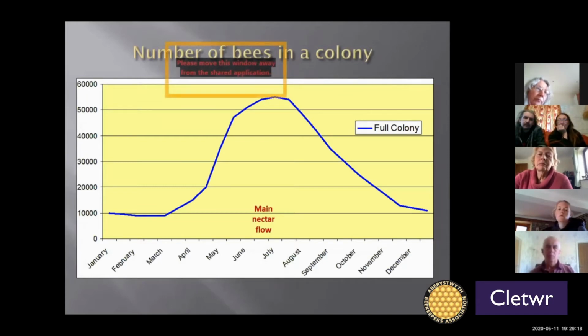So you start off in the situation where you've got this 10,000 figure that we used earlier going through the winter and into early spring, and then the queen who's inside that colony over the winter, being maintained by those 10,000 bees, is stimulated to start laying, and as she lays, the size of the colony, the population, goes up and up and up, and then as we end up coming out of the growing season, it drops back down to that 10,000 to go through into the winter. So it's important to remember that that's how it operates.